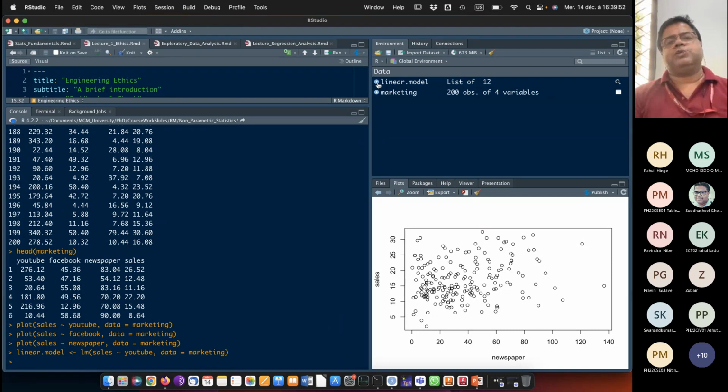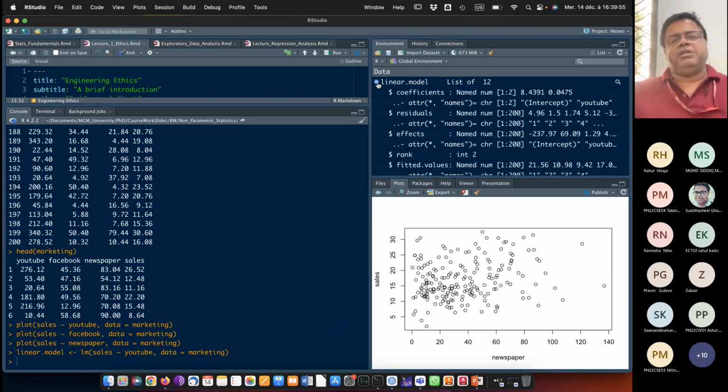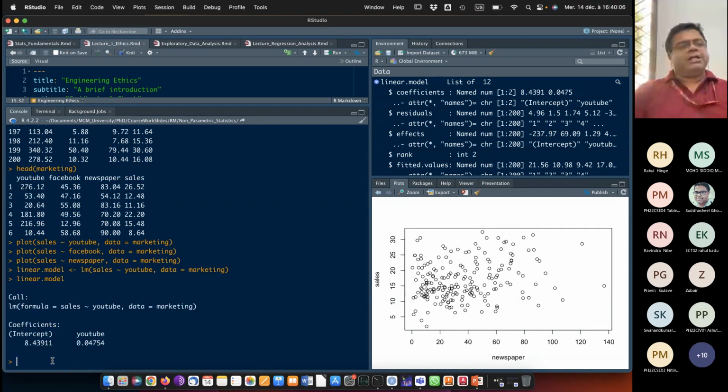And if you just click on this particular linear model, it gives a lot of information which you may not understand. If I just type linear model here on the command line, it has given me the intercept and the coefficient of YouTube. So if I actually have a formula, sales equal to YouTube value times 0.4754 plus 8.43991, that is going to give me a particular mathematical model.